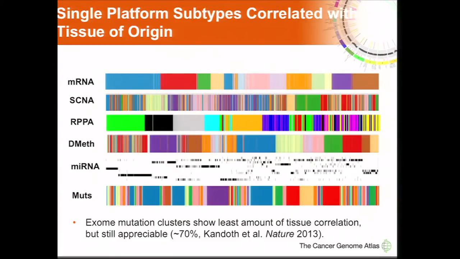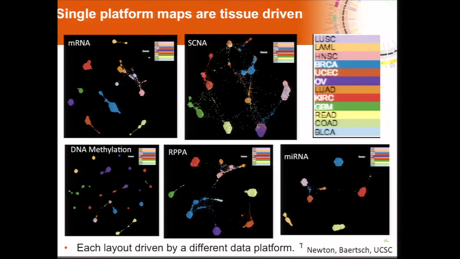The biggest news first: the biggest signal was that tissue of origin does in fact correlate with the clusters you get from each separate platform. Each color now shows the tumor type, and you can see they all pretty much correspond — there are large swaths of the same color, meaning the clusters have enrichment for tissue. The one going somewhat against the rule is mutations, which may have more of a tissue-orthogonal axis, though you can still see big tissue of origin swaths. On the tumor map colored by tissue, we recapitulate that the maps are driven by tissue; your eyes should see nice separation of colors.